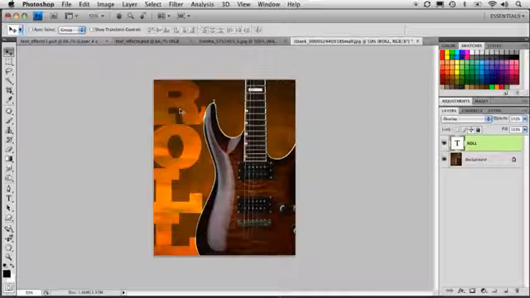I don't know if that made sense, but I think you get the point that you don't have to go through a lot of elaborate stuff. Really elegant designs have really, really simple but very well-placed text. It makes all the difference in the world. So, that's another thing to think about with text effects. Let's move on to the next lesson.